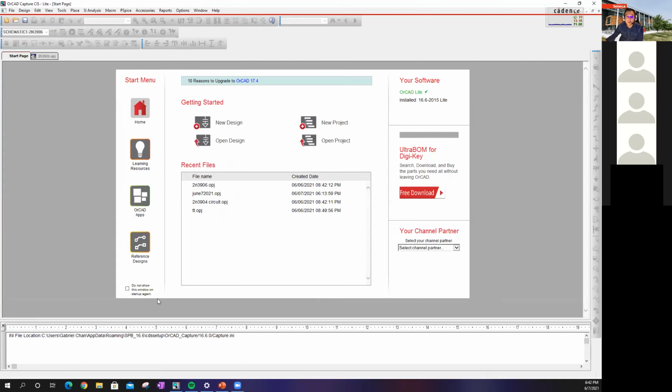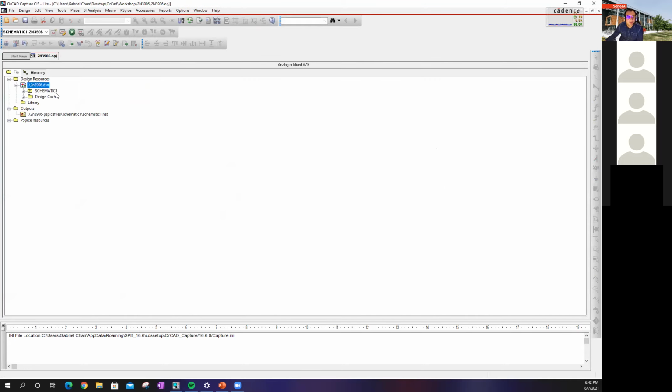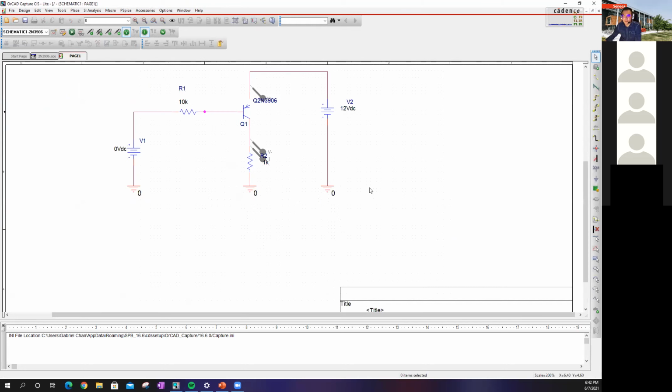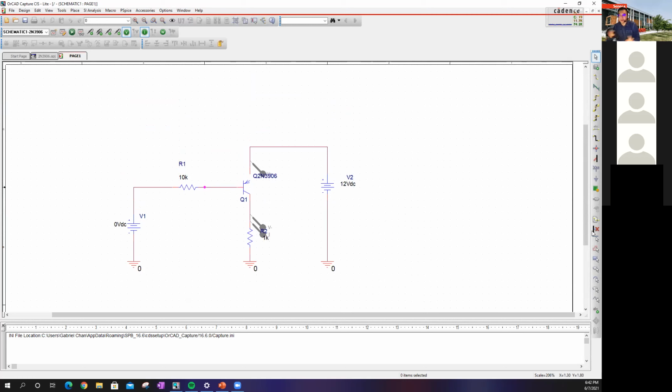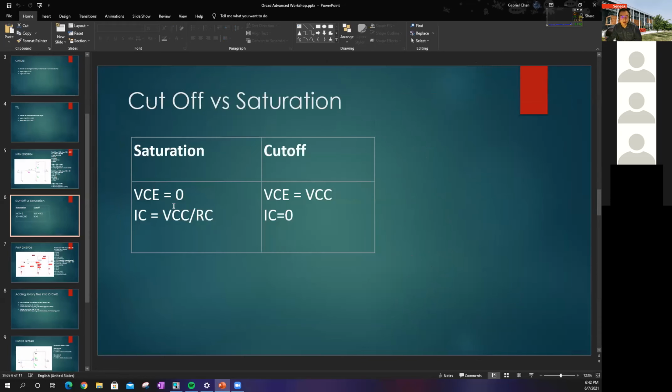When you open it, it's going to look like this, and then you click on the DSN. The schematic is right here. I never name my schematic, you probably should, but I'm a bad example. You guys don't follow my lead on this. All right, so this is the PNP. The PNP follows the same as I said before: saturation, VCE equals 0, IC equals this, right? You guys kind of get it.